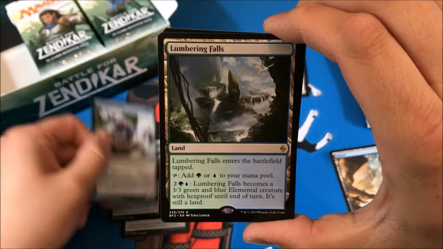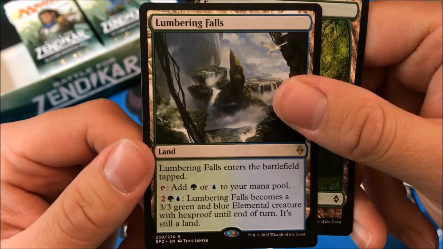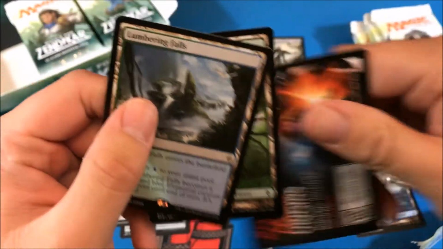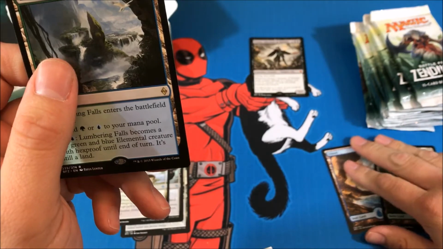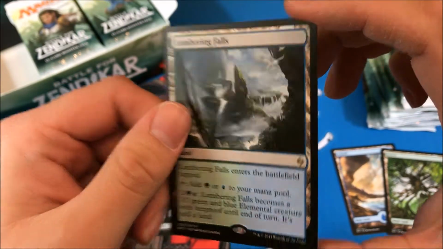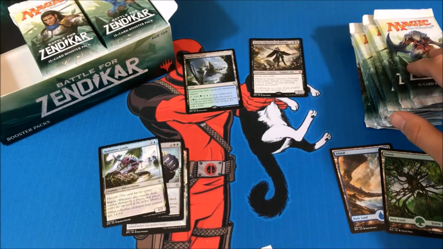Ruination Guide, and all right, Lumbering Falls. Something about dual lands, they will always hold value. In case you guys didn't know that, dual lands will always hold value. They'll increase in value over time. And if you get a foil, that's just even more valuable.